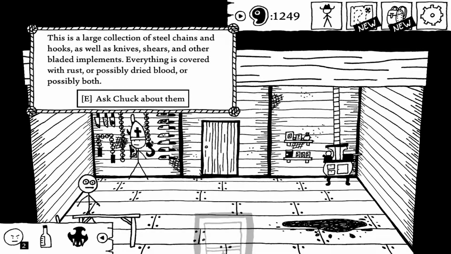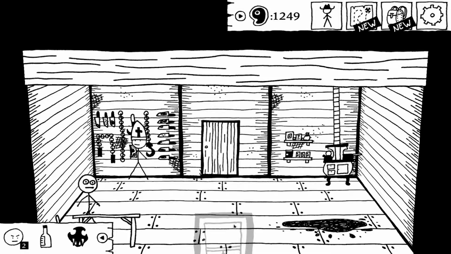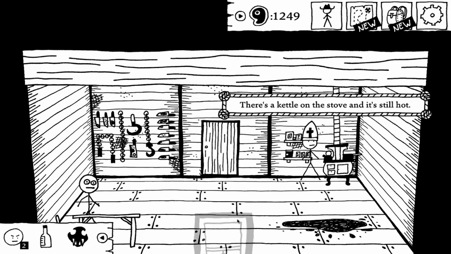Alright. This is a large collection of steel chains and hooks, as well as knives, shears, and other bladed implements. Everything is covered with rust or possibly dried blood, or possibly both. Ask Chuck about them. Hey, you notice my collection? Yeah, it's dramatic. It all belonged to my father and his father before him. They were butchers. And you? I do a little bit, but not professionally. I broke with family tradition to run my little blood and breakfast. Alright, let's head on over here.